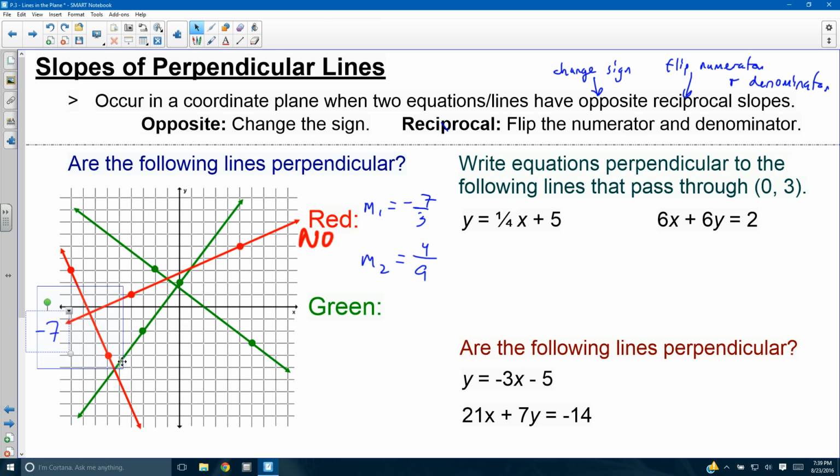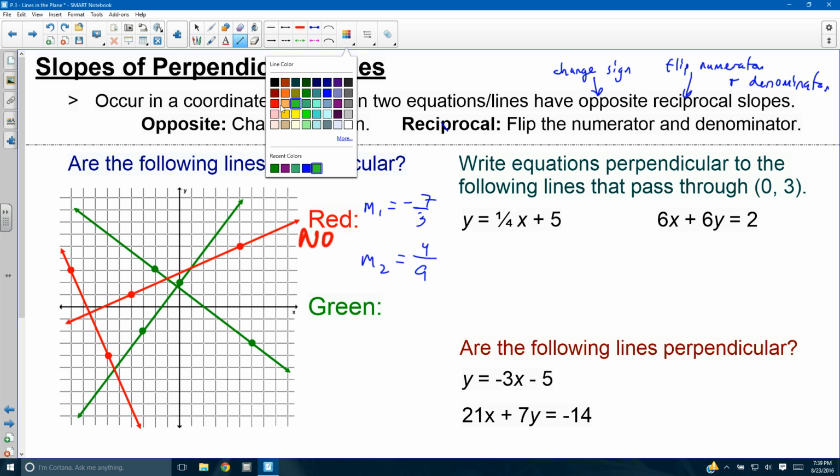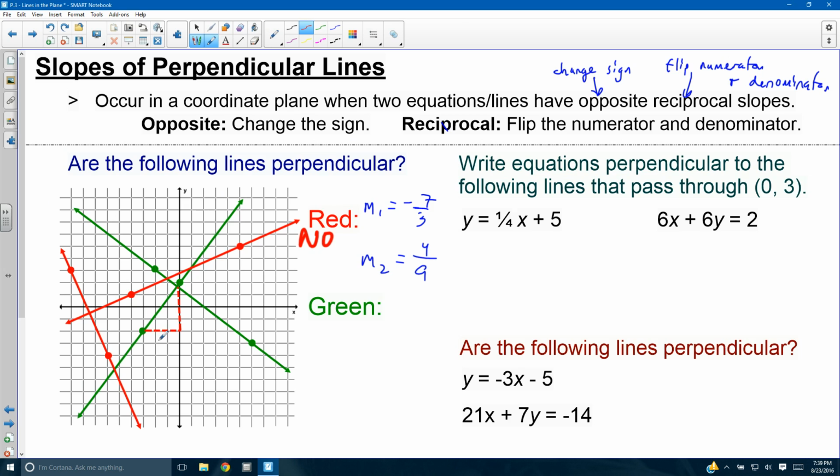Let's see. Let's go ahead and do that slope thing we were talking about before. Draw red with the lines. I think I like that idea. Okay, this one right here. I run 1, 2, 3. I rise, it's a little fat, I rise 1, 2, 3, 4. So up 4 over 3. That's a slope.